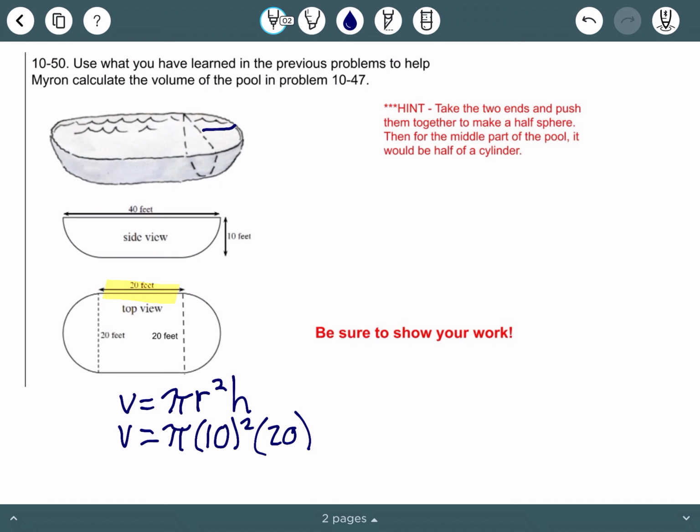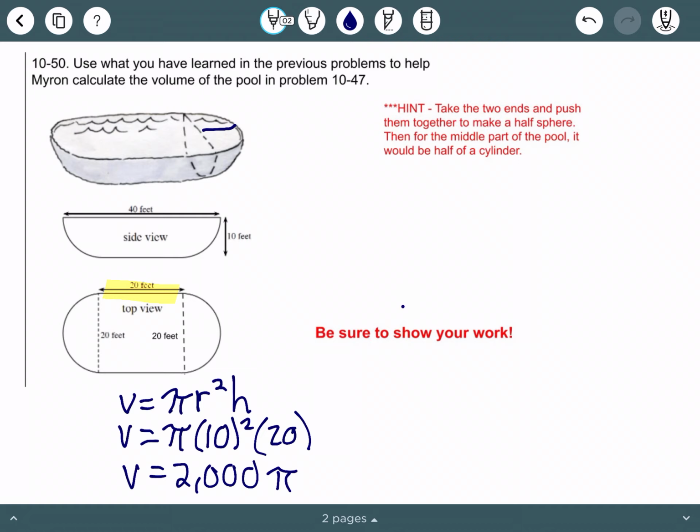And regardless of what calculator you're using, you want to use the pi button instead of 3.14 just because it is more precise. And that is something that we are always striving for in math. So we're going to do pi, but we just put it in exactly as it's written there. So pi parenthesis 10 parenthesis squared parenthesis 20 parenthesis. So in terms of pi, if you're using a TI-34, it's going to give you 2,000 pi, okay?